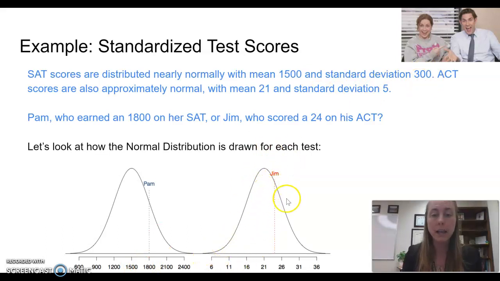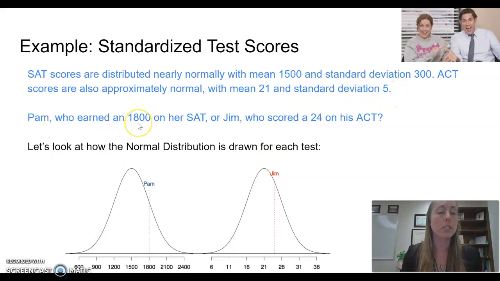The ACT, you'll notice this other normal curve. Notice the curve looks exactly the same. The only difference is the x-axis, the horizontal axis, and it's centered at the mean of the ACT scores, which is 21. So the ACT has a mean of 21, and that's in the middle. And then you can see the width of each of these tick marks is 5. That means the standard deviation is 5, which it says right here.